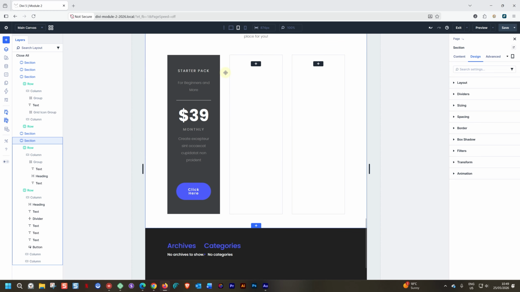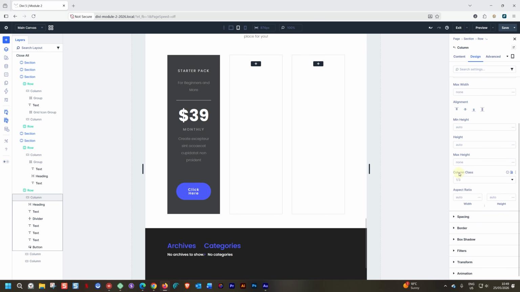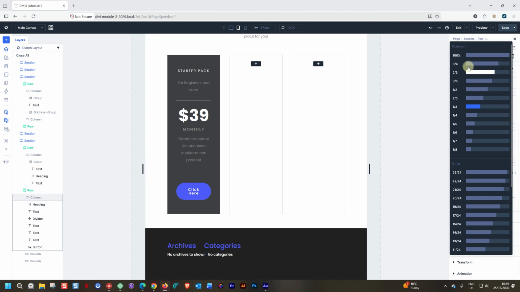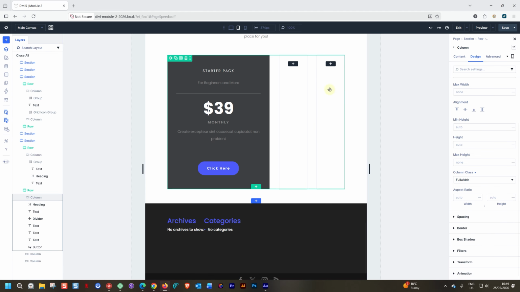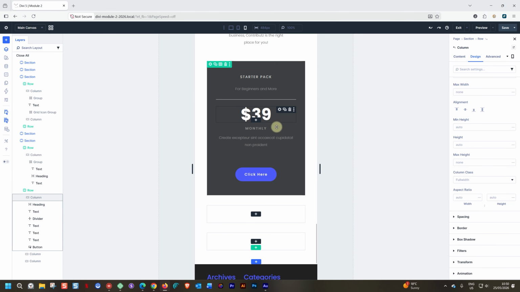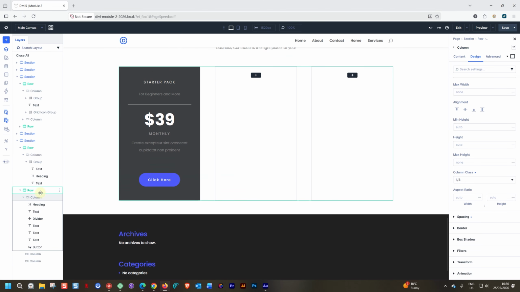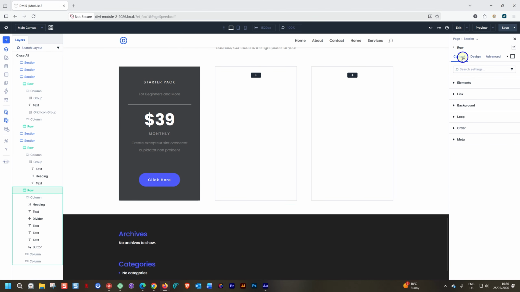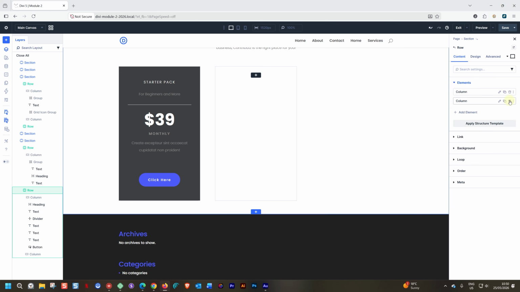Then go to tablet, select the column. Where is the column? Over here, our row and the column. Then go to sizing and under column class, select the drop down and go to 100%. These 2 are still squashed in there, but we're not too concerned about them because they are going to disappear very quickly when we copy this one. On the mobile device, I do not expect problems and it looks okay. Go back to desktop, select the row, content on the right, elements, and then these 2 columns that are currently empty, go ahead and delete them.